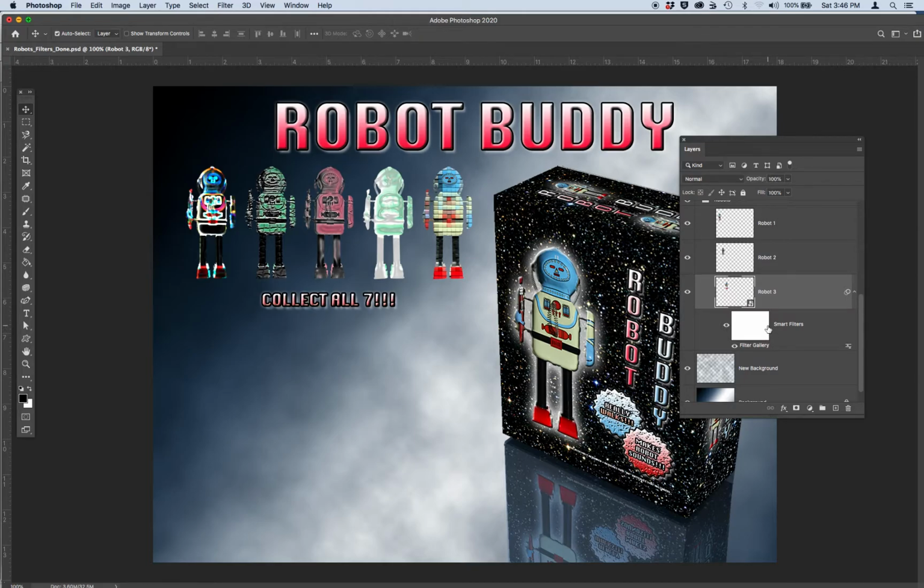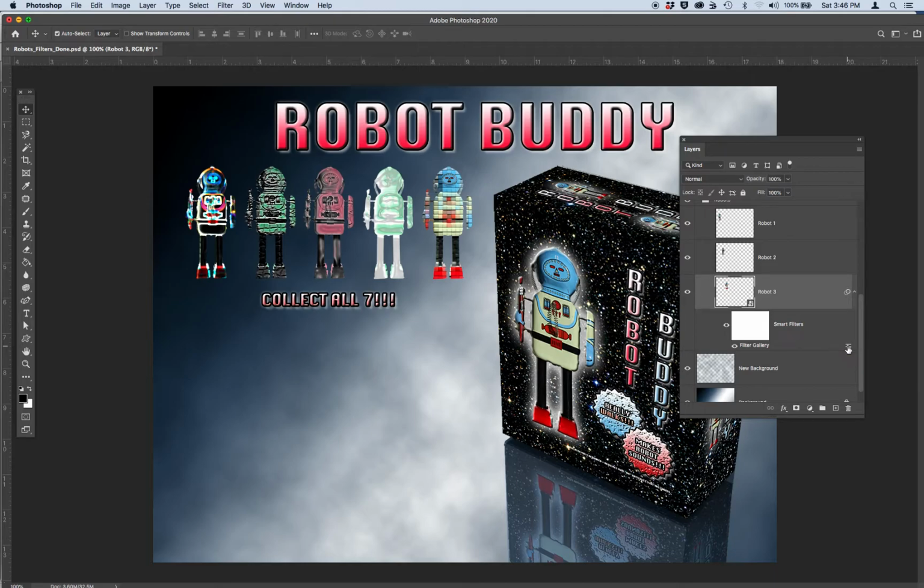In the layers panel, I want you to notice one other really great option about smart filters: you can also apply blending modes here. You'll see the blending mode icon in the bottom right corner of our smart filters layer for robot 3. If you roll over it, it says double click to edit filter blending options.